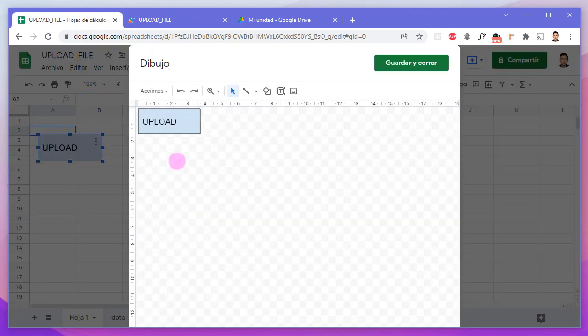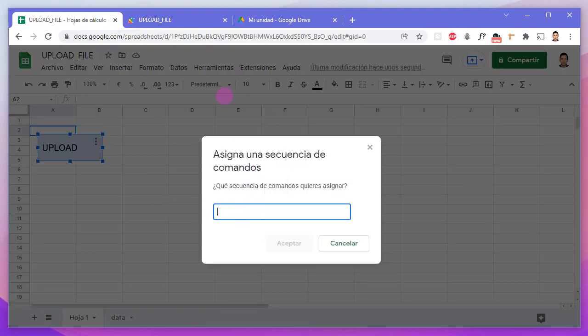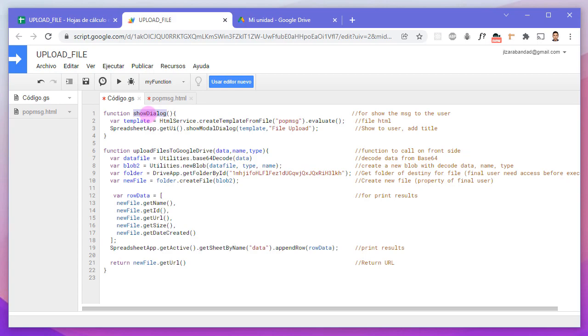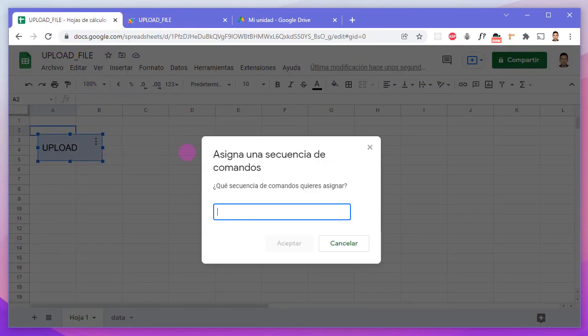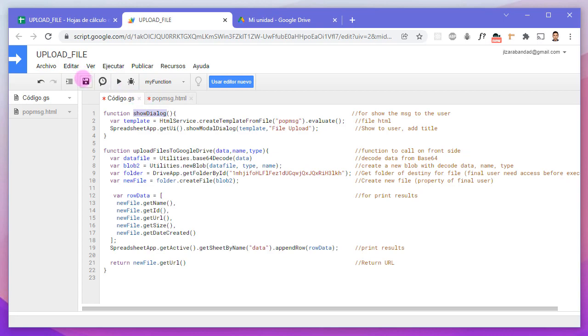Then the three dots, assign a new script, and I will paste the name of the function. Test. Okay, and I need to save all my code. Save here, and not only here, also the HTML file.